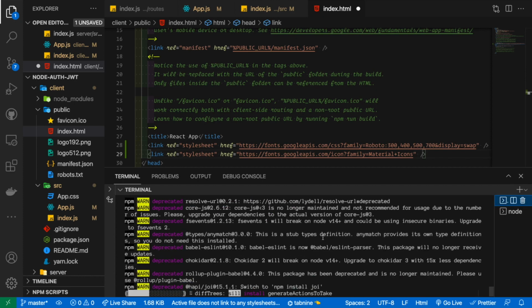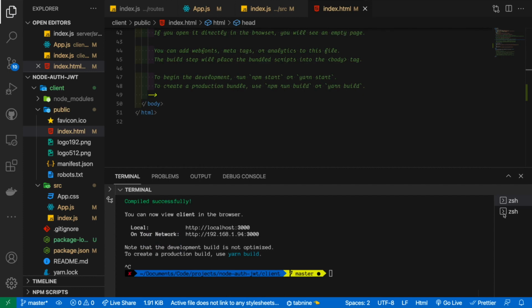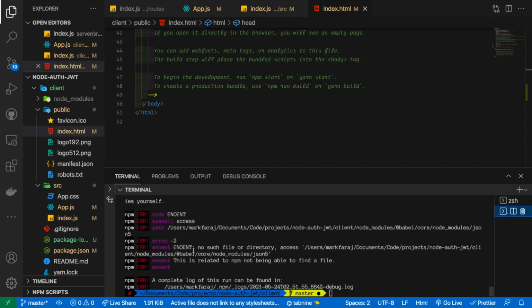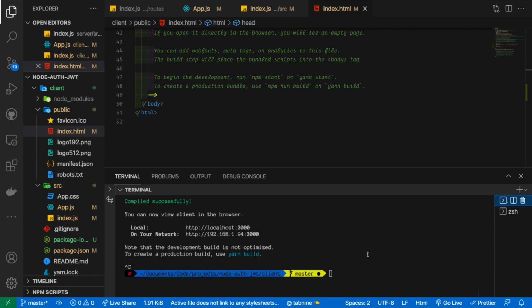All right, so while this is installing, let's see what else do we need. Let's wait for this to finish and be right back. All right, so now everything is installed. Let's run the app. There's a couple of errors. Probably some packages are deprecated within the React app or within MaterialUI, but we're gonna see if something's gonna break. So I'm gonna start by running our React app by running npm start.